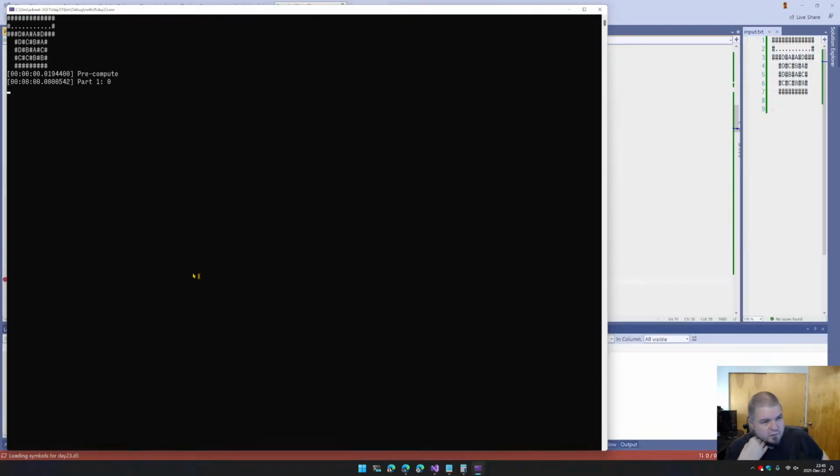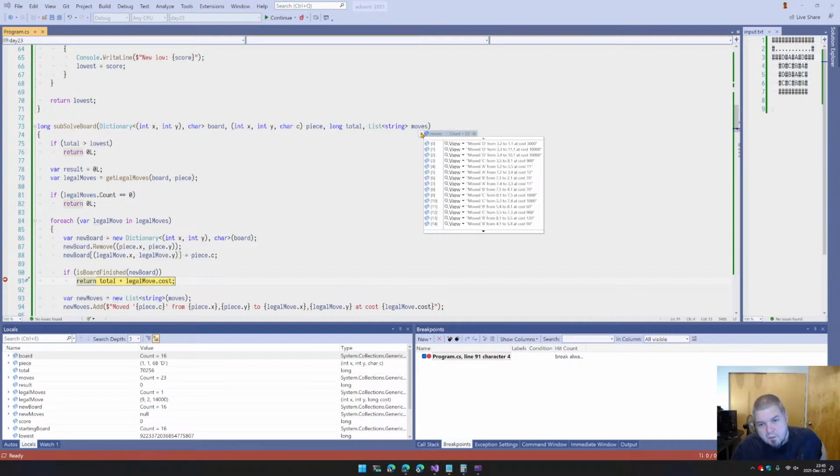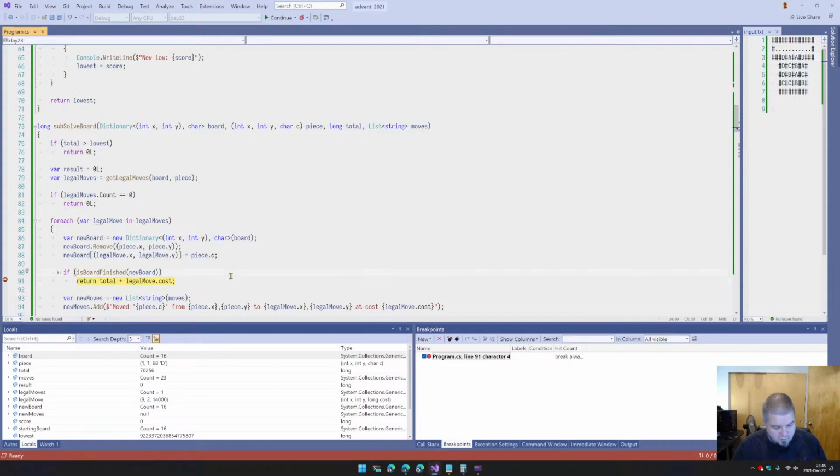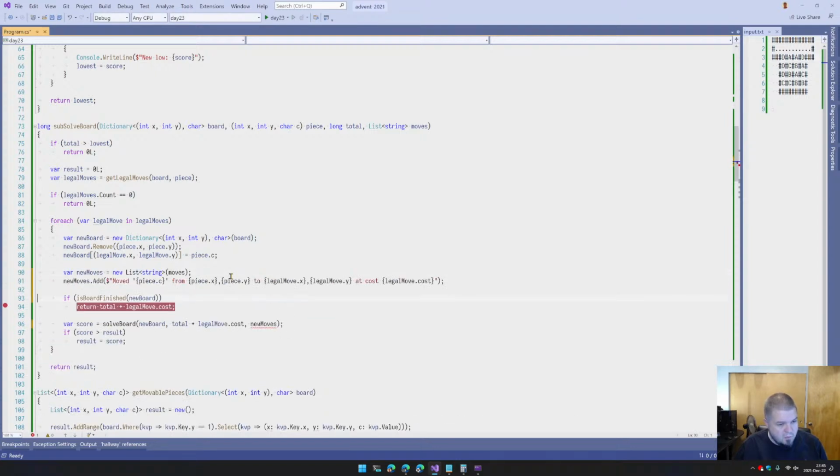Let's take a look at one of these finished boards. All right, what are all the moves in this finished board? I'm going to put those there just so I can see the new moves, right?